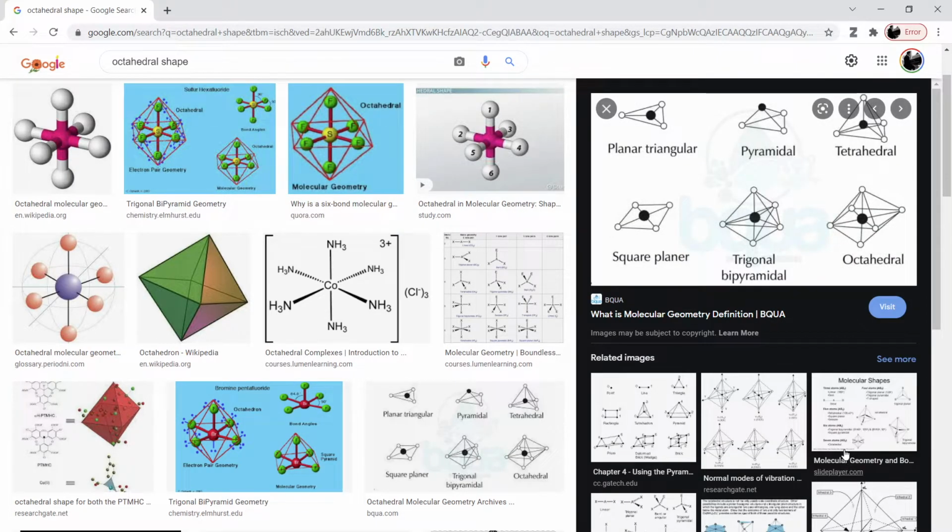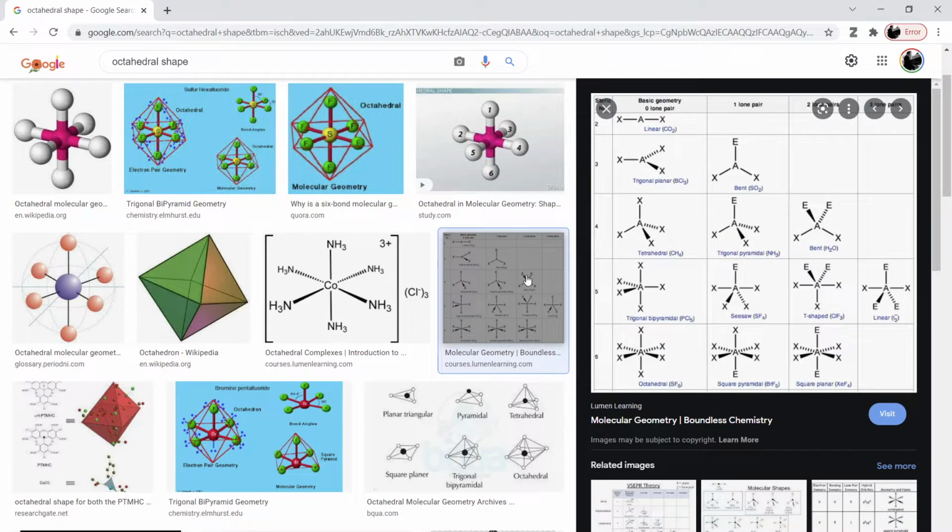And in fact, this one's kind of cool. You can see all of them at once. So trigonal planar here. We haven't talked about this one yet. Tetrahedral, trigonal bipyramidal, and then octahedral. So we have all these different shapes to worry about. And don't worry, we are going to come up with a nice chart just like this that's going to get you to see all these lovely shapes.